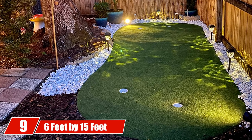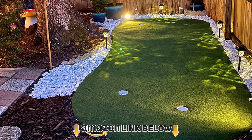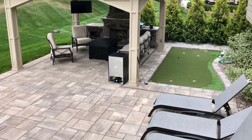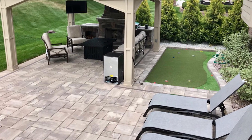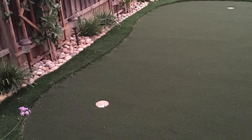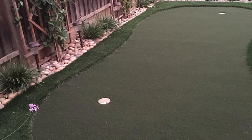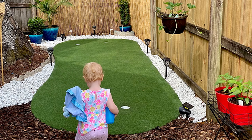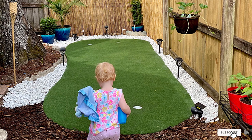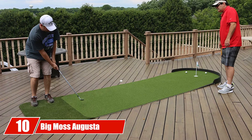At number nine, we have the 6-foot by 15-foot Synthetic Indoor Golf Mat — one of the more expensive putting greens on our list. The professional synthetic indoor golf mat is large in size and the green material is high-quality, non-directional tough yarn to simulate the true roll of greens. We love that it comes in 6 by 15 feet, enabling you to practice putting beyond 10 feet. With four pre-cut holes, you can practice a variety of putts, speeds, and breaks. The roll is measured at 10 to 11 on the stimp meter, which is very similar to a standard golf course green speed.